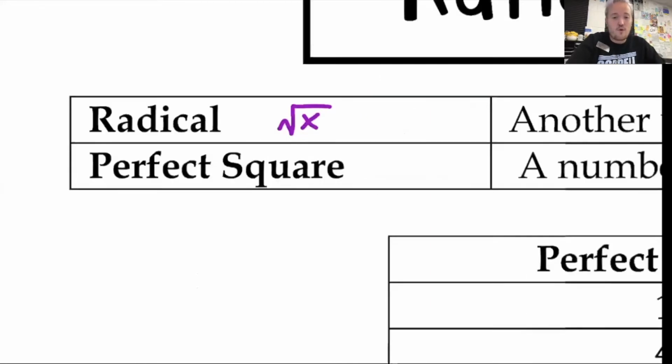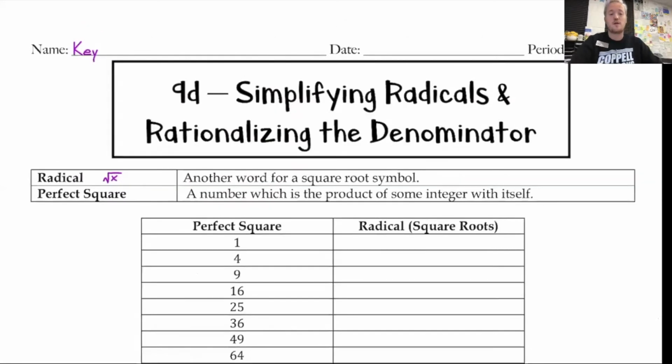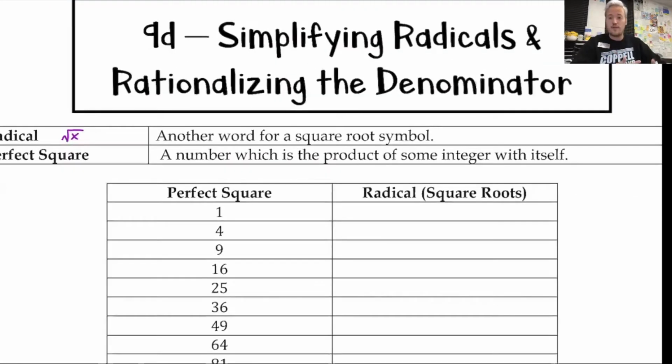Then we have what we call perfect square numbers. Perfect square numbers are pretty much saying that when I take the square root of a number, it's going to give you a whole number and not a decimal. For example, if I give you the square root of 16, that's going to be 4. Whereas if I take the square root of 24, that's not going to be a whole number. So 24 is not a perfect square.